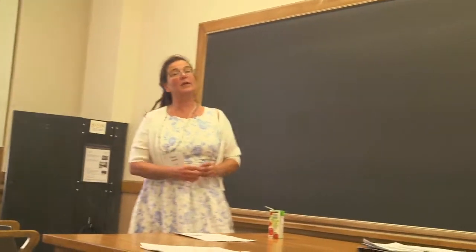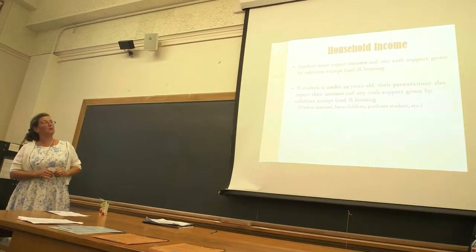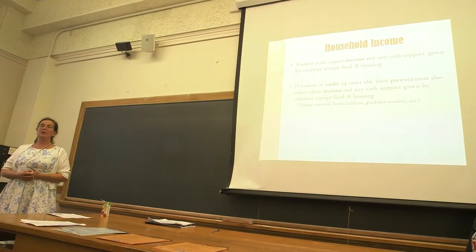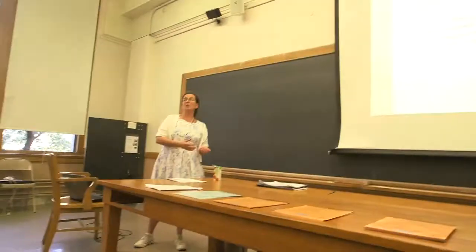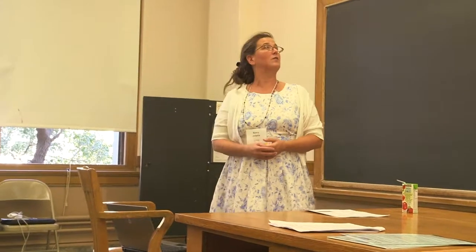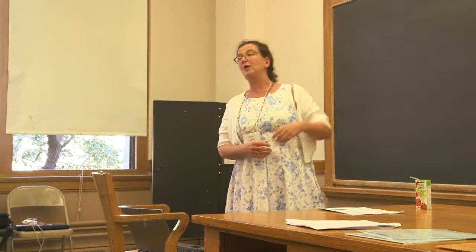So in terms of income that you need to report, you need to report any income and cash support, even if it's cash support that's given to you by relatives, except for food and housing. So regardless of whether you file taxes or not, regardless of the social with which you file taxes, although I would talk more specifically about that, you are supposed to report the income that you earned in California or in the United States or afar, in another country.